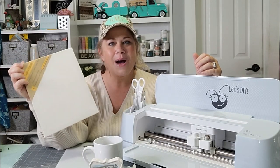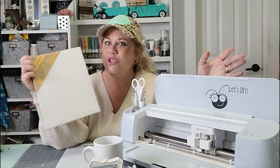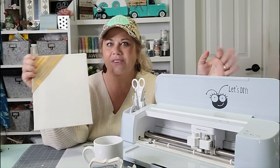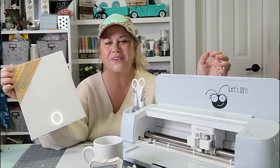Something else to think about are your canvases. Dollar Tree has tons of canvases in different sizes and different shapes, but you can put your premium vinyl on these, y'all. Don't think you just have to paint with paint on this. You can definitely use these canvases for lots of fun projects.